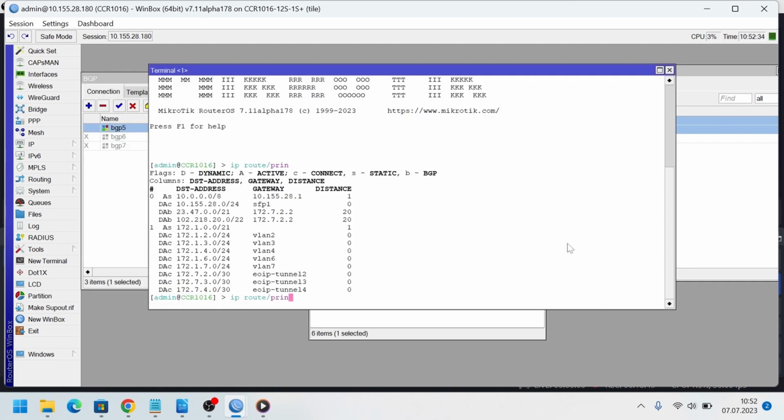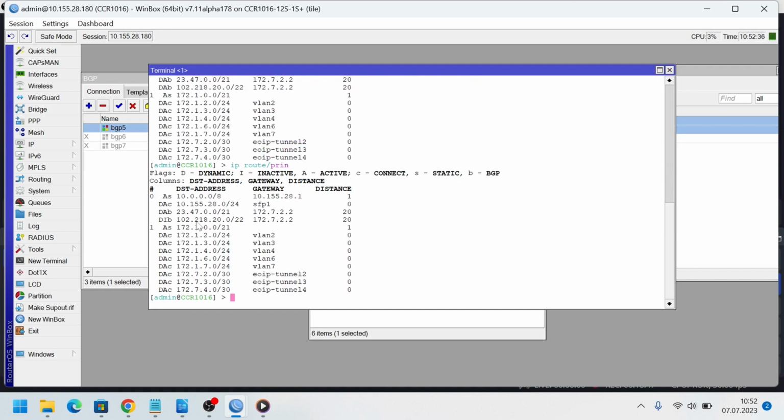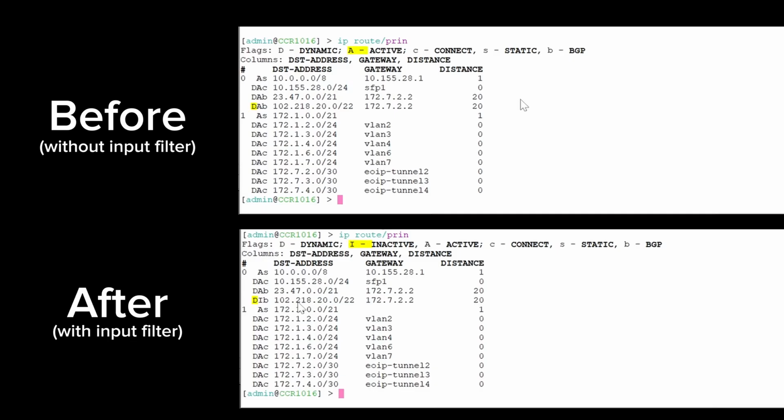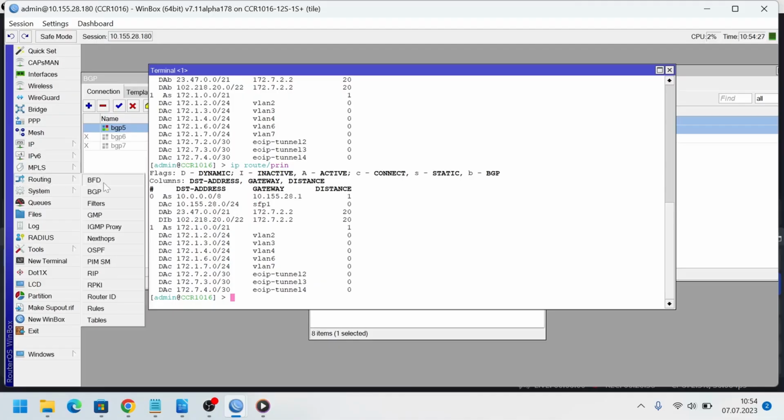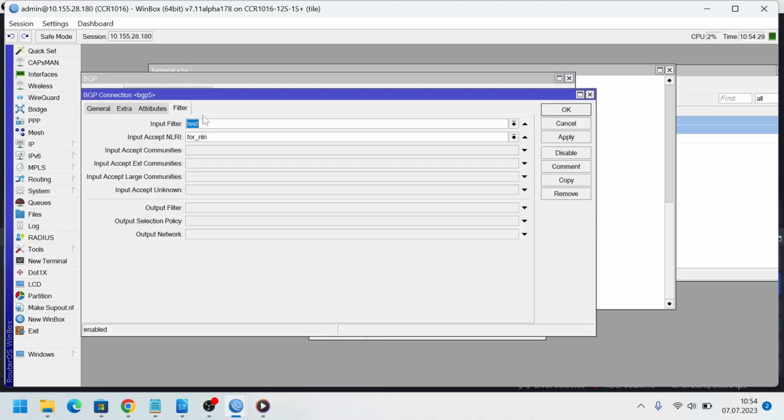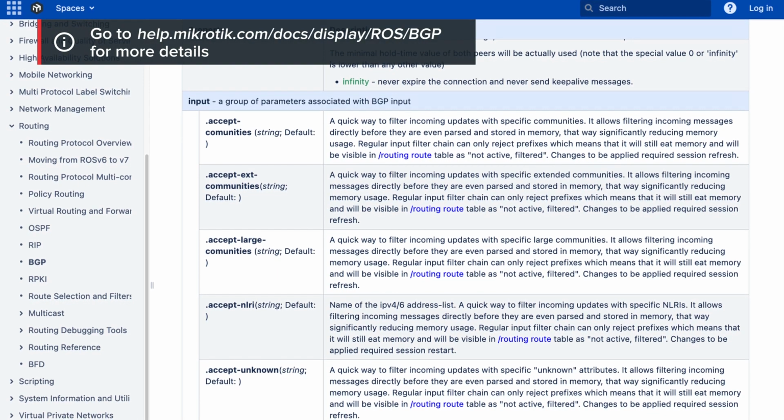Then run ip route print, and we can see here that firstly routes were dropped by NLRI, otherwise we would get the full BGP table, and only then the remaining routes were processed by the filter. There are also other input parameters that work similarly to NLRI, for example input accept communities and others. You can see them in our manual.